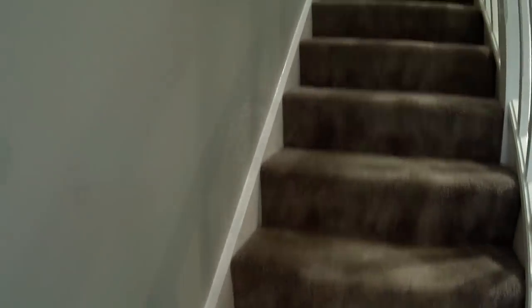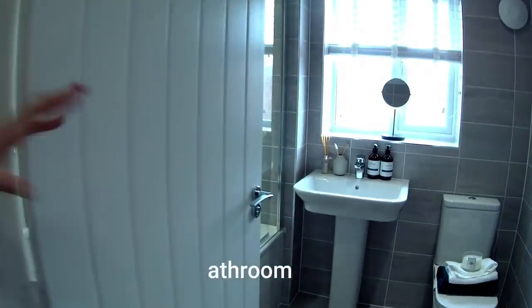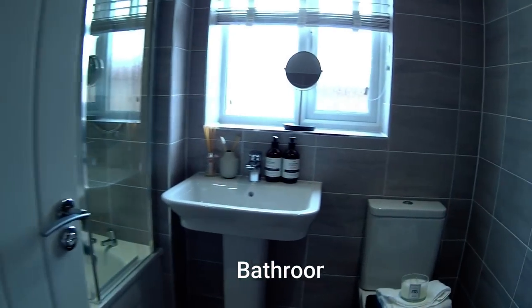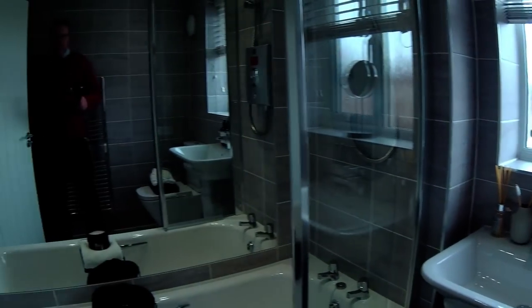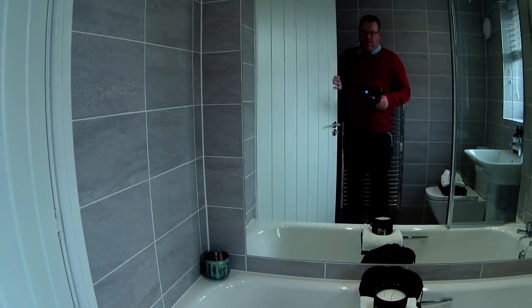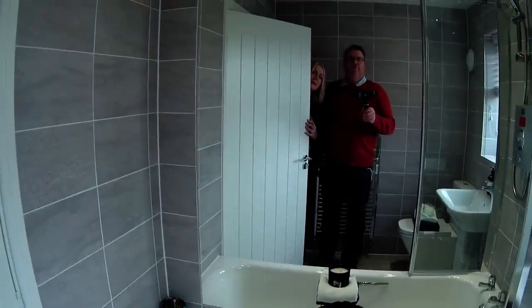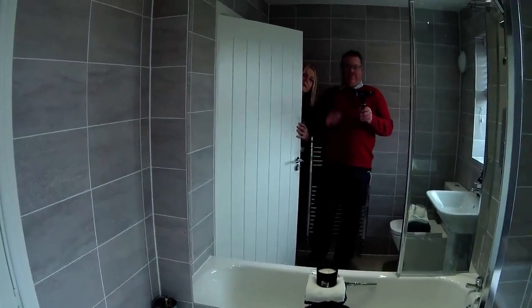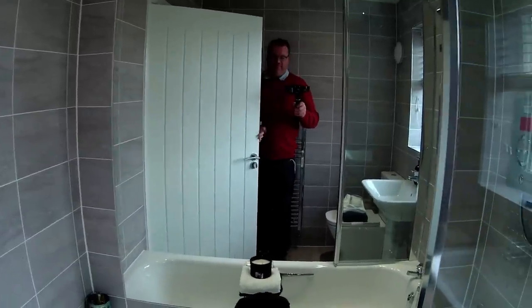So let's head upstairs now and have a little look. So, first floor then. Oh, I quite think this is alright, isn't it? It's very nice. It's nice tiling, isn't it? It's got a big window. Nice. Have you got another of those really huge mirrors? I love that. But you'd be cleaning it every other day because it would get splashed from the shower, but I do like it. And the sink is beautiful.